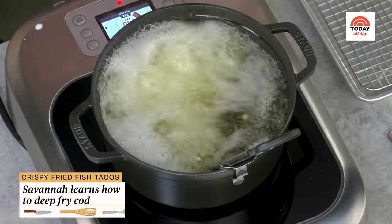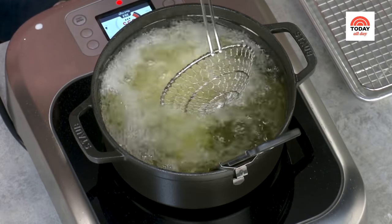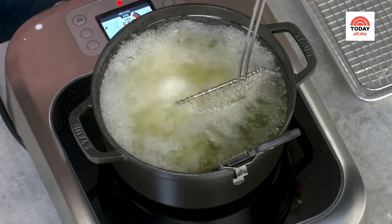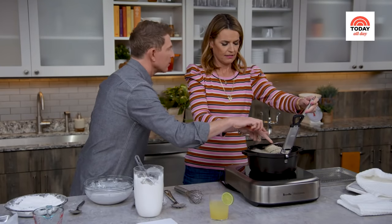All right, so we're going to let this cook for about 5 minutes total. And then we have a wire rack there so that the oil drips through to the bottom. Just be very gentle and also be very careful. It's very hot oil. You can't even see anything. I don't even know if I'm getting one. Okay, wait. Yeah, see? It's like a stealth-like batter. Just touch that.